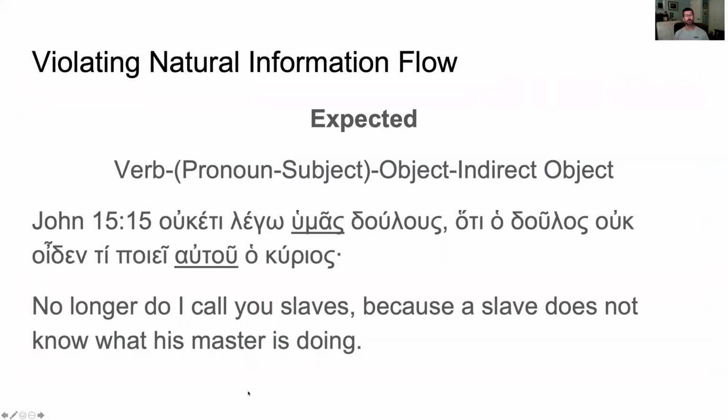Okay, so in terms of how the principles work, or what are the principles, there's an idea of natural information flow. And in the fuller presentation, we would take some time to go through that. The tendency to go from what's most known to what's least known.